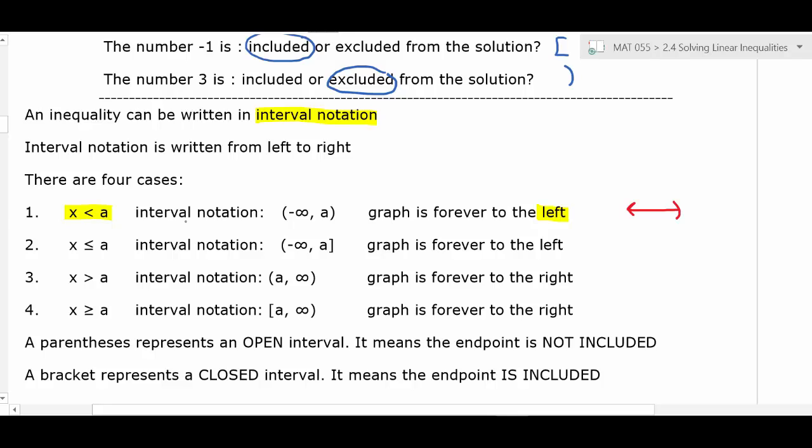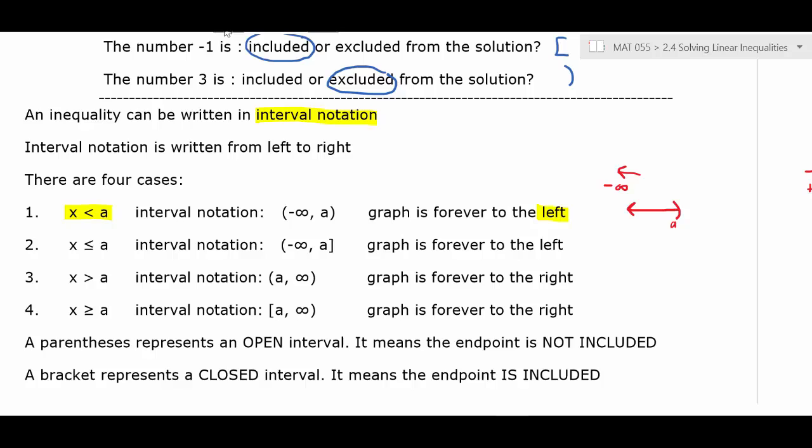So that's how that graph's going to go. All right. And then the interval notation, see, we name this. If you're going forever to the left, this way is -infinity. This way is positive infinity. So if you're going to the right, it's going to positive infinity. If you're going to the left, it's going to -infinity. So we say forever to the left, comma, a, stop at a like that. All right, so that's how that goes. And a is just the endpoint.